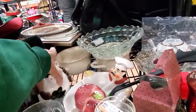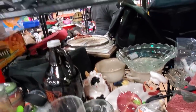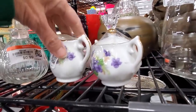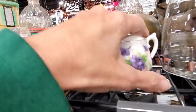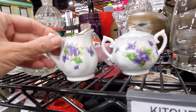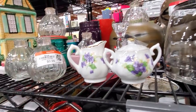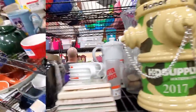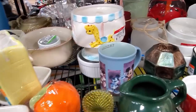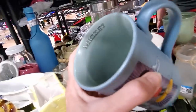I like the cow, but I don't need a cow today. So the cow stayed. This was a really nice little cream and sugar — like a little mini cream and sugar. They were not marked. So tell me, those of you who go to the live sales on Fridays, is this something that you would have hoped that I picked up and sold to you guys on a Friday? Let me know in the comments.